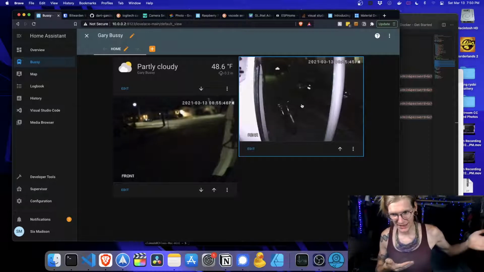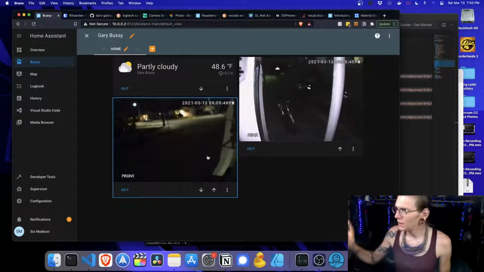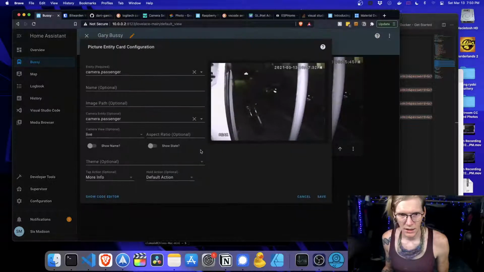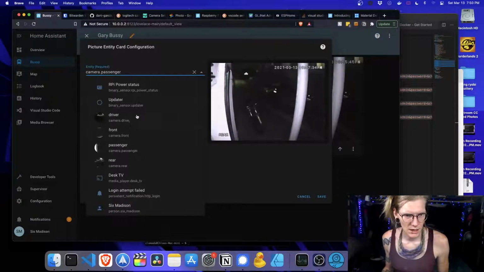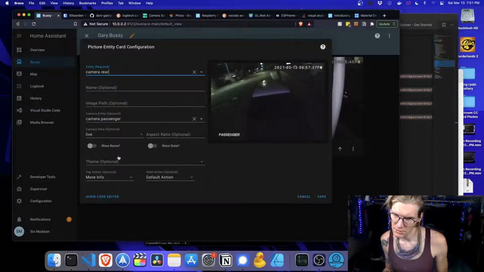I just had to add the cameras with IR. You can see this one has IR, this one doesn't. Actually, the driver's side is the only one that doesn't have IR. You can see the other views in a second. So we got camera, passenger camera, rear. Is that rear? That is rear.